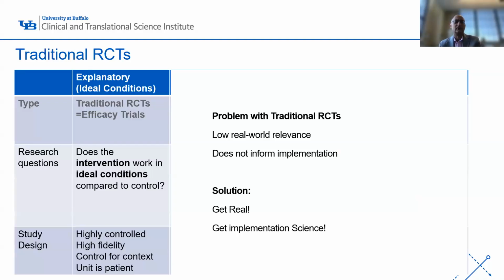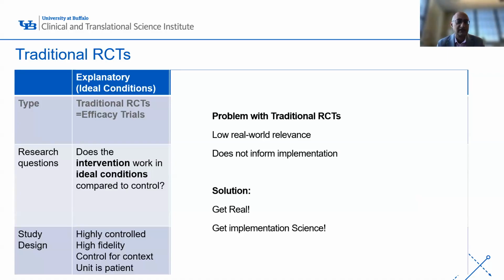So first of all, everyone knows that traditional randomized controlled trials happen in ideal conditions because they're trying to understand, can this thing work in ideal conditions? You have to start there. And so that's the first step in all of our scientific discovery in terms of developing or testing new types of treatments or programs, is test it in ideal conditions to see if you can get it to work there.